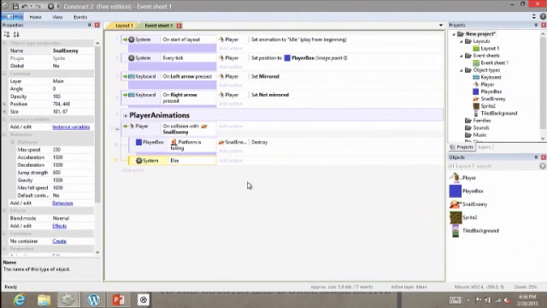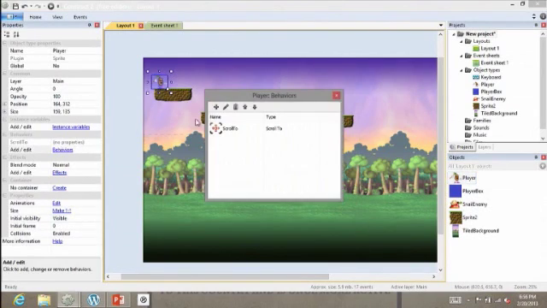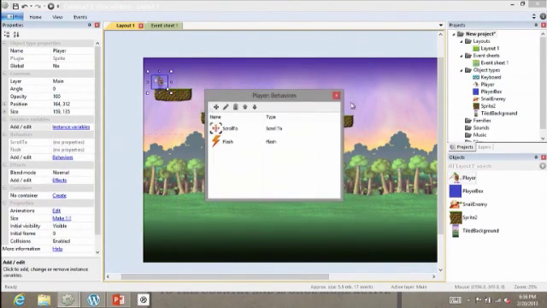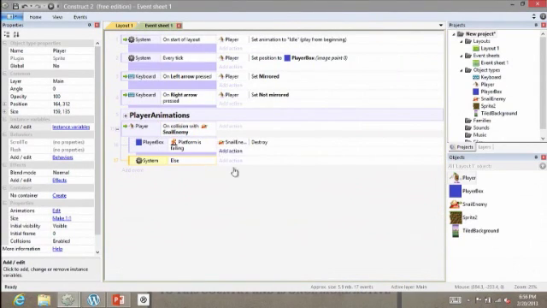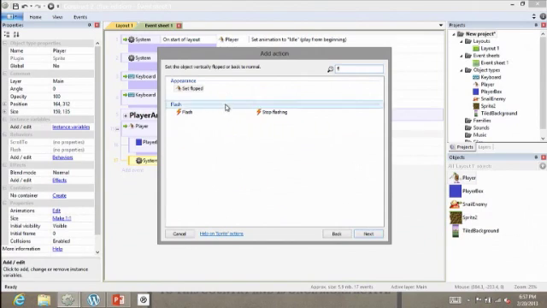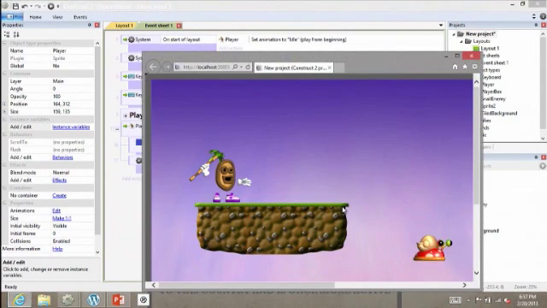Let's not destroy the player, but we'll flash the player saying that okay, he's under trouble. So for that, we have a behavior called flash, which we will add. Okay, we have the flash available, and we can make the player flash. So it's going to flash for 1 second. That's it. So let's try that.